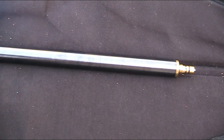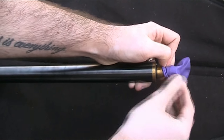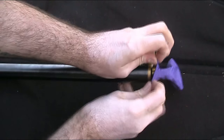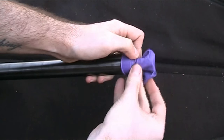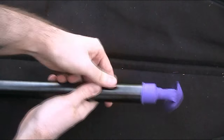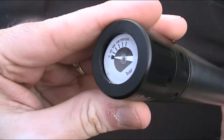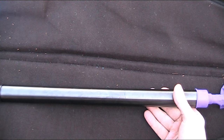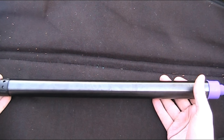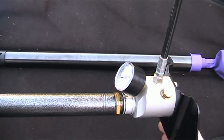The first thing I'm going to do to try and find the air leak is to get a balloon and put it over this end. Just want to do this carefully to make sure you don't split the balloon. With the balloon on the end like that I need to put some air in it. When the cylinder is completely empty like this it's better to fill it from a tank rather than the pump, as the valve that keeps the air in requires pressure to keep it closed. A quick blast from a scuba tank gets enough air in quickly, but when using a pump it can be difficult to get enough air in quick enough to build the pressure to keep the valve closed. Unfortunately I've only got a pump so I'm just going to have to make do with that.